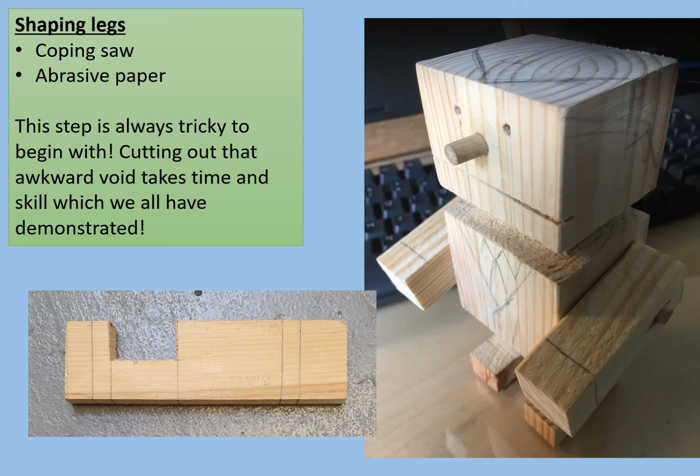The next stage of this project was to shape the legs. To do this we used a coping saw and a piece of abrasive paper. Just in case you can't remember, if you draw your attention to the bottom image at the bottom of the slide, the void is this square that you cut out, and that's what gives the legs that definition. You can clearly see what a leg is and where the foot is and the end of the body. So it was a really important part of our blockhead process. This is quite a tricky step, it takes some time to get used to it, but once you really get that skill going and you develop it, it becomes a lot easier over time.